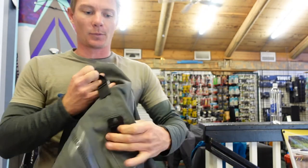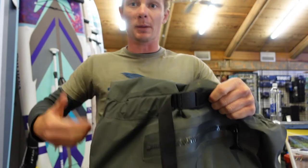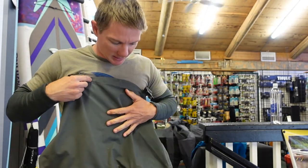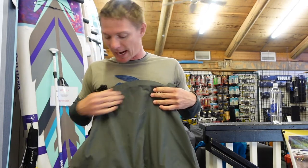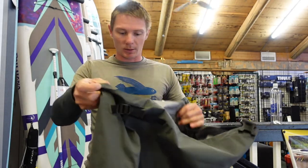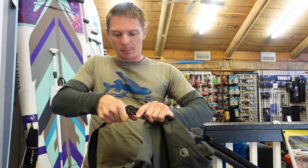You've got your wade belt so that if you do end up in the water you can pull it tight and not have an issue with your bibs filling up with water or taking you downstream. There is no pocket on the front, which isn't a huge deal but it is something nice to have right there on your chest. You do still have your tensioners under the armpits to make a more form-fitting suit. Same idea — you've got your suspenders, buckle it up, pull it tight, and go get in the water.